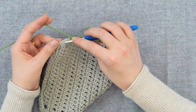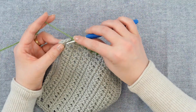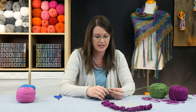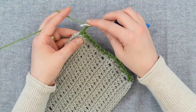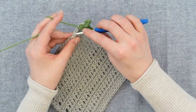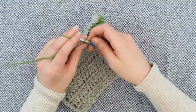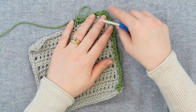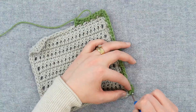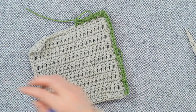When you get to the corner, if you're not quite even, that's okay. Just chain one and then go ahead and work into the corner because once you add the Curly-Cues, it will all line up anyway, and nobody will be able to tell. So chain two and single crochet in the same stitch. If you're going all the way around, make sure you repeat that same single crochet, chain two, single crochet in each corner. When you get back, just slip stitch to the first single crochet after you chain one, and that will join that round. I'm going to cut that there, and then we will start on the Curly-Cues.